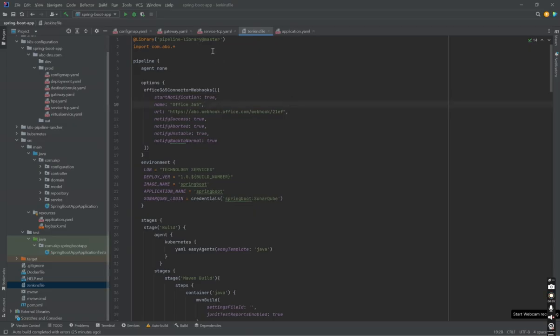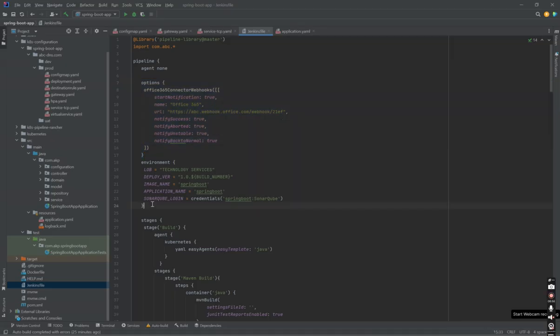So here it starts from @Library pipeline-library@master, import. You do this import, and then this is where it starts: pipeline, agent none. So it does not run the agent directly on the Jenkins. It is depending on Kubernetes clusters, Kubernetes containers. So this part is here in this section. This is mentioned to send out the notification using these web hooks to the users, so to the developers, if there is any failure occurring during that build.